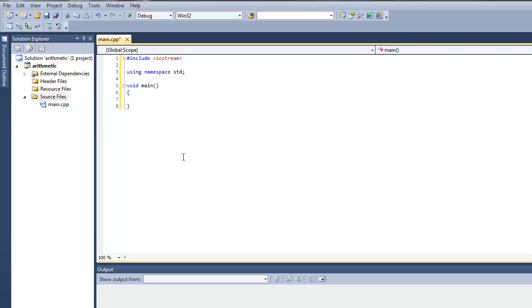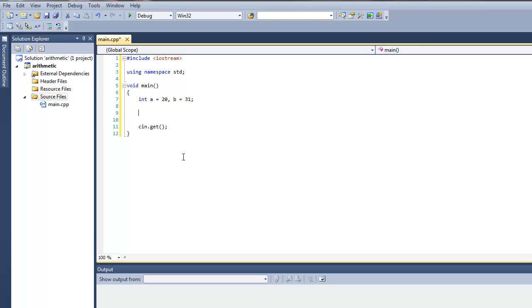So, first of all, to start off the program, we're going to make two integers, and we'll have int a, and we'll set this to 20, and I'll show you something new real quick. You can declare and give a value to a variable on the same line if it's an integer. So I can have int a equals 20 and b equals 31. Now, we're going to do our cin.get so the console doesn't close right away.